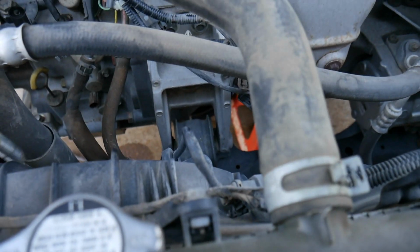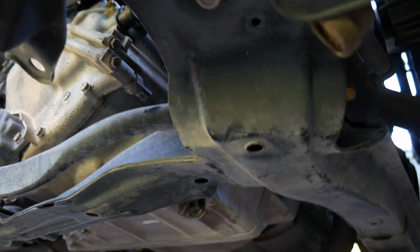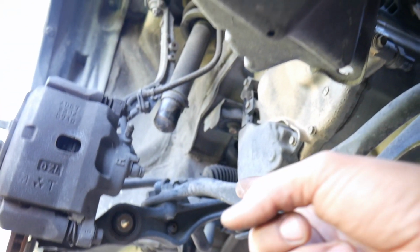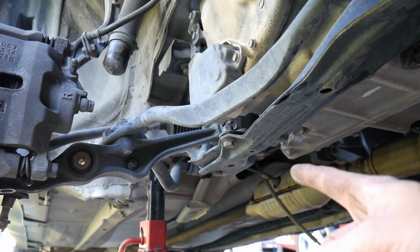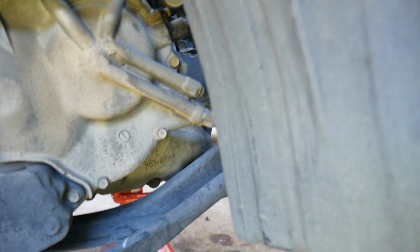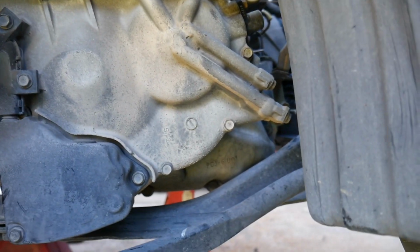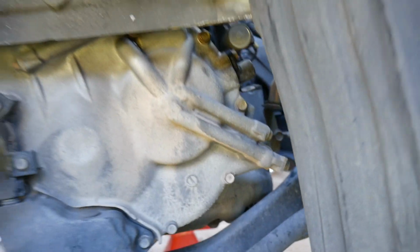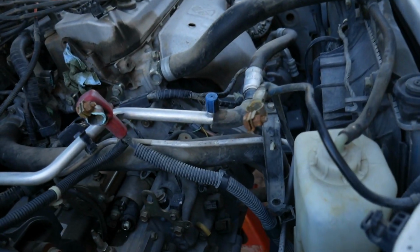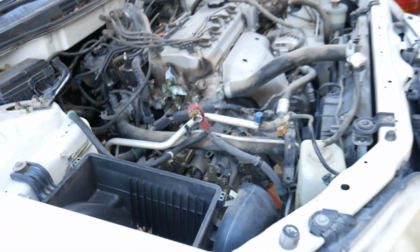Alright, so right now I just disconnected the front engine mount with this long bolt that's in there, so disconnect it from the subframe. And gotta remove the subframe. There are bolts here, three bolts over there, you guys can see it right there, and the same on the other side: one in front and three in the rear. Have to take off this radius bar here, because to allow the transmission to drop easily, the subframe will be out of the way also. I believe it should just be connected to the engine and, obviously, the transmission mount here. Almost out, but let me get this out of the way real quick.